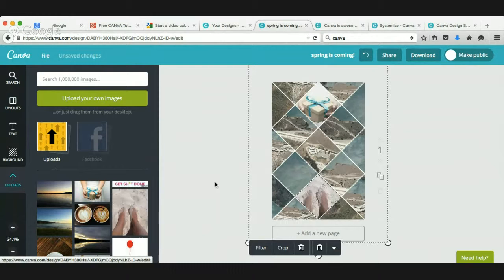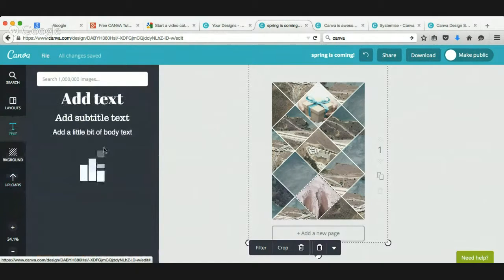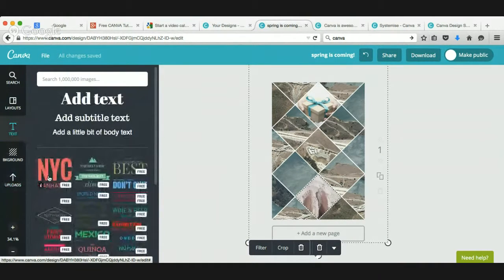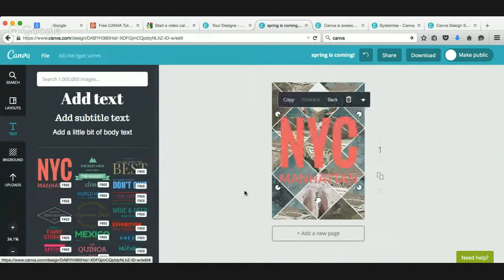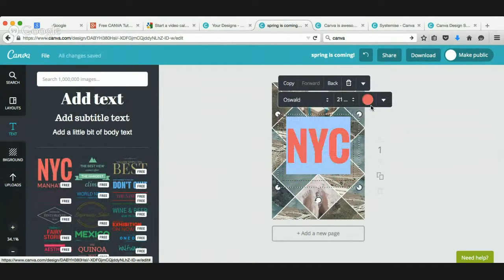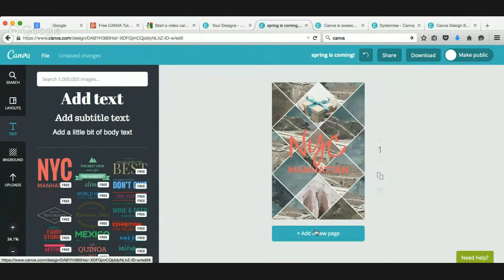There you go. So you can make up your own stuff. Then look, you can play around. You can put some text on top of that. You can put some text on there, change the colors. So when you click on it, you've got a choice of colors. And you've even got a choice of fonts. So you might go, oh, I want that one. That was one of my favorites. And then you can add another one and then add another one. So you could do another one at the same time.